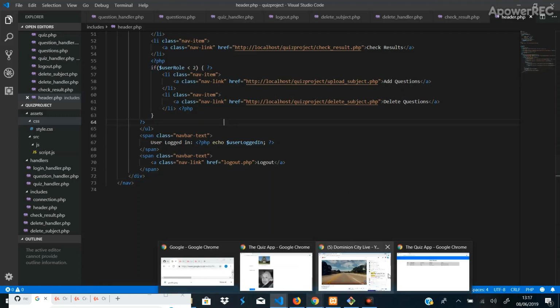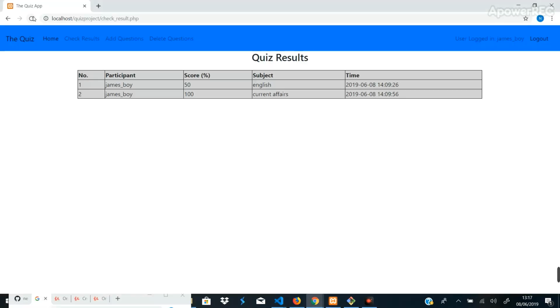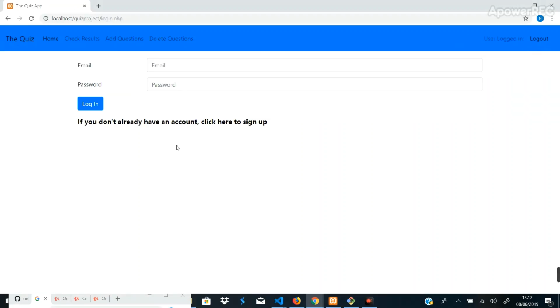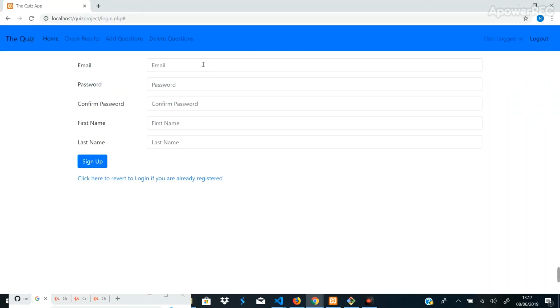So let's reload our page again. So we can reload our page, and we still have that because we are logged in as admin. So let's log out and create another account.